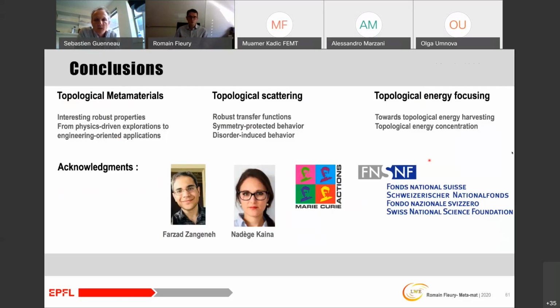And we have shown also that in order to manipulate energy, there are some opportunities. So we didn't quite demonstrate the energy harvesting yet, but that's our vision. And we have shown that we can certainly try to play some tricks that we know from metamaterials to match systems or to couple efficiently energy from the outside to these edge modes.